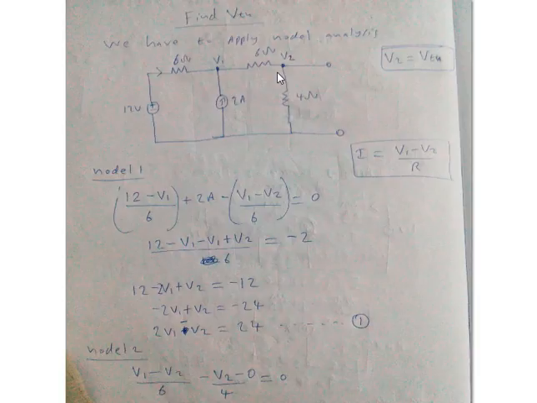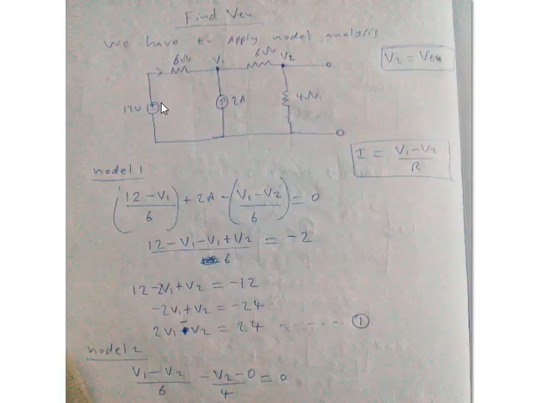So we have to use this formula. In this, we have to take this V1 as a node. V1 has three links: one is going to this side, one is going to this side, and one is going from here to here. We have to take all these three lines which are connected to V1. So first we are taking from here to here.